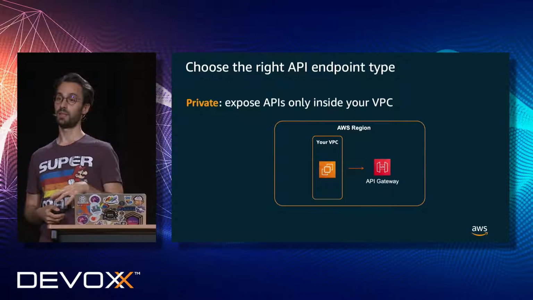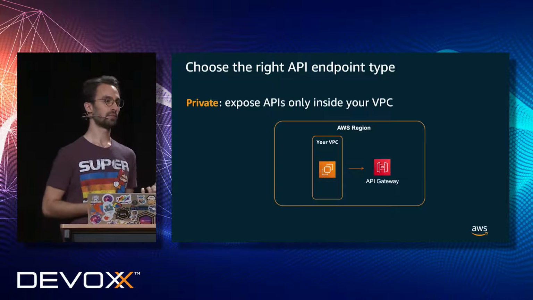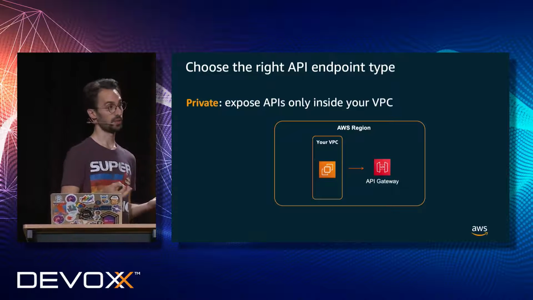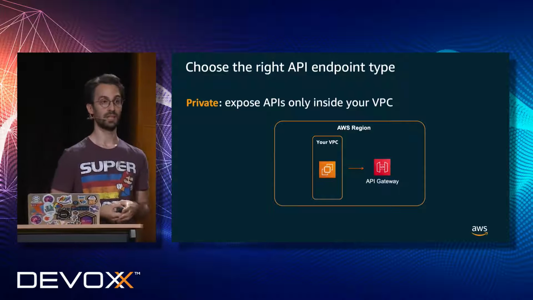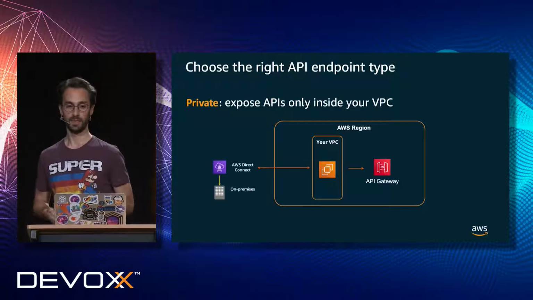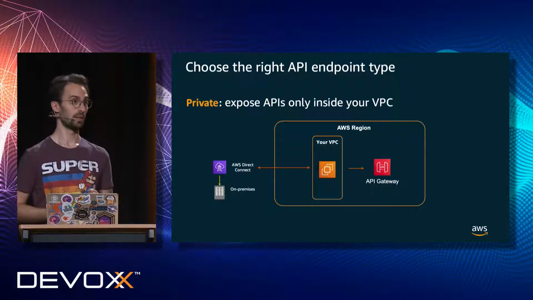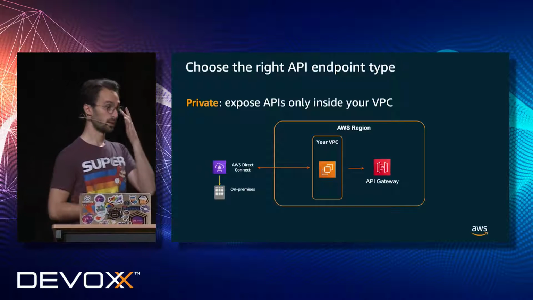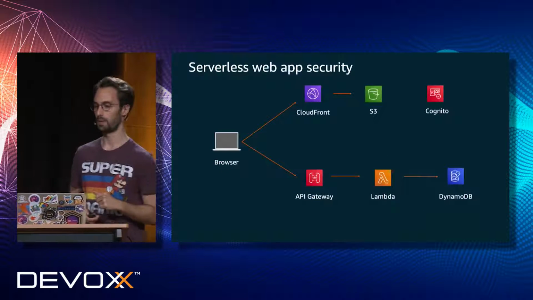There is a third endpoint type that we call private, and this is specifically designed for endpoints that are not available from the internet, but you want them to be available only from a specific VPC, a virtual private cloud, your own private network inside the AWS cloud. This is even useful if you want these APIs to be invoked by your on-premises data center, if you connect it using AWS Direct Connect. So interesting scenarios, three different options for your workloads.